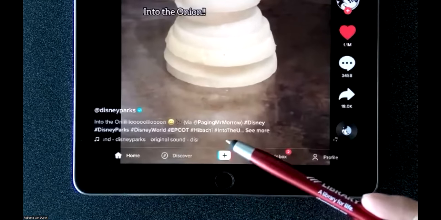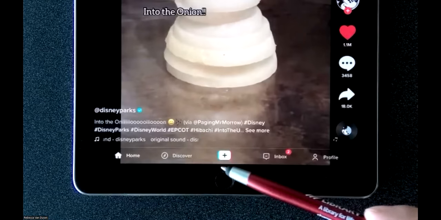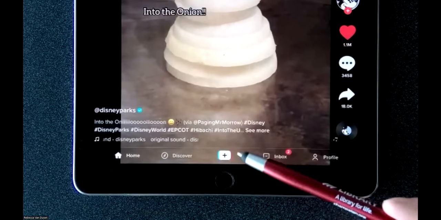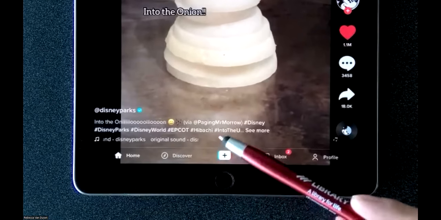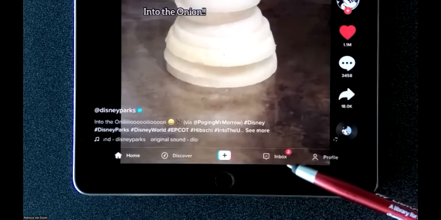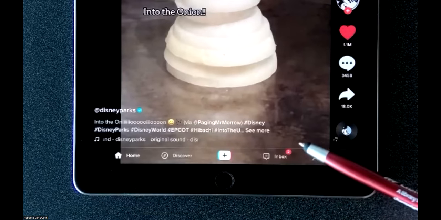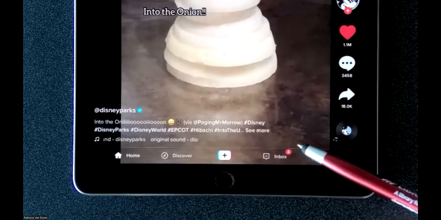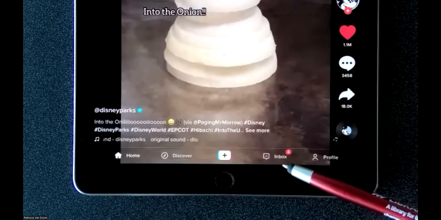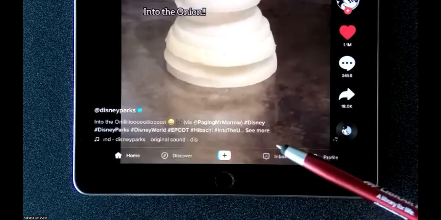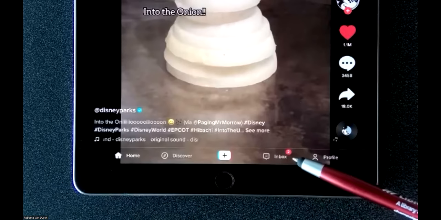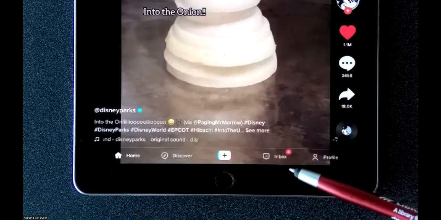The plus page here, it's also called the record page. That's where you create videos or upload videos from your gallery on your device. So this would be the creation part of TikTok here. If you wanted to create something and post it, you would press on that plus button. The inbox page is going to be where notifications come in and also where your direct messages are found. So if you're wanting to look at your notifications, like who's liking your videos, who's following you, things like that, you'll do the inbox page. Or if you wanted to directly message another TikTok user, we would go to the inbox page. We're going to talk about that in a second as well.